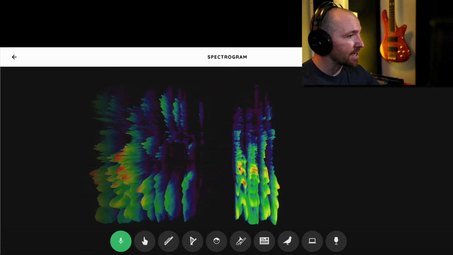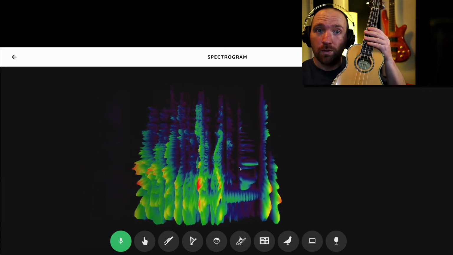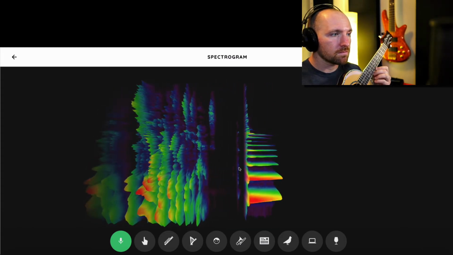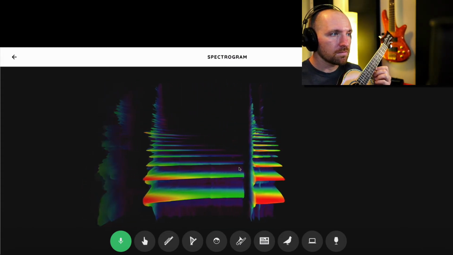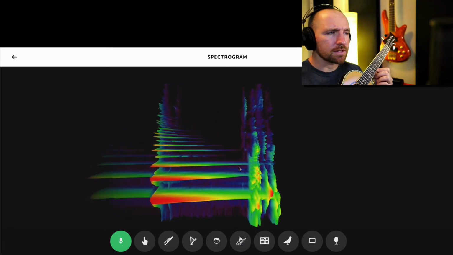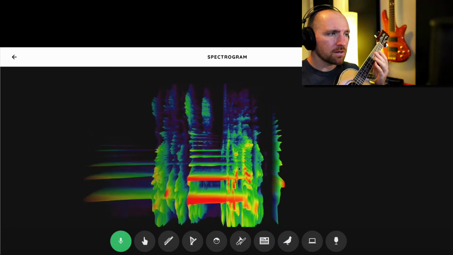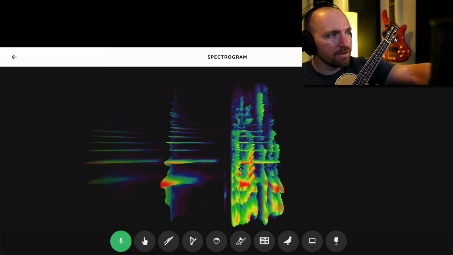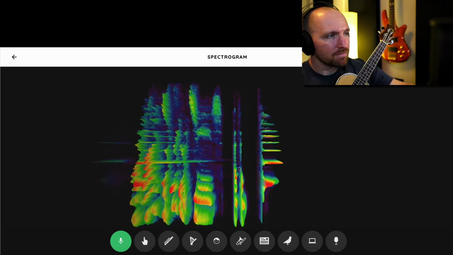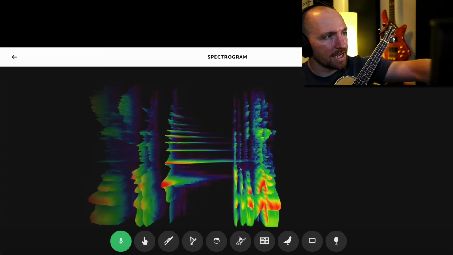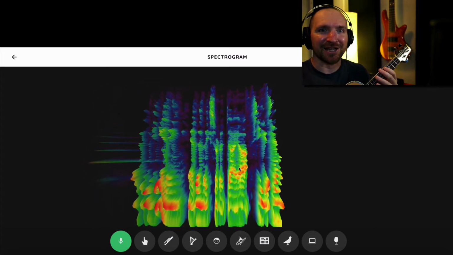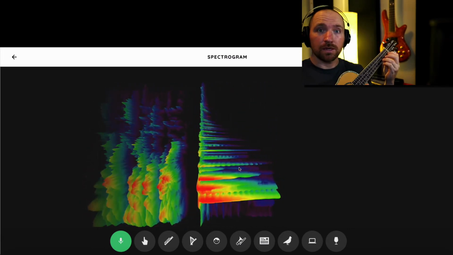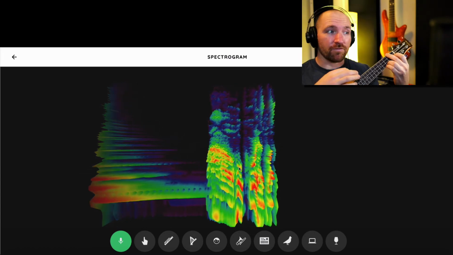How about if I take an instrument like the ukulele? Let's hear what kind of frequencies it has. That's a lot of frequencies. What if I do a higher note? It has lots of frequencies at the beginning, and then they sort of die off. See, it's analyzing my voice. What if I do a whole chord? Wow, the whole chord has lots of frequencies to it.